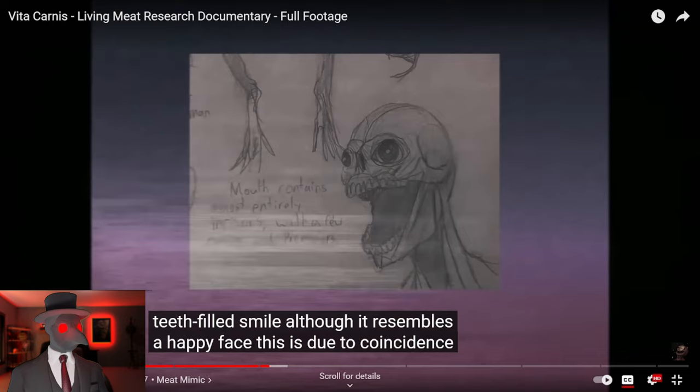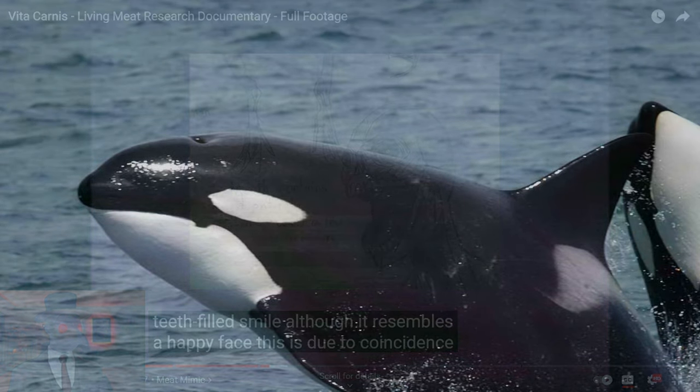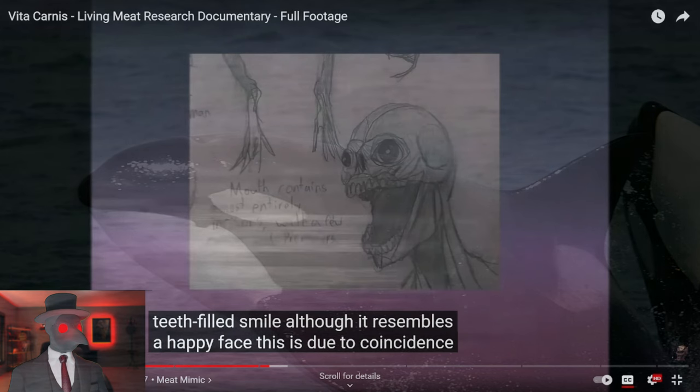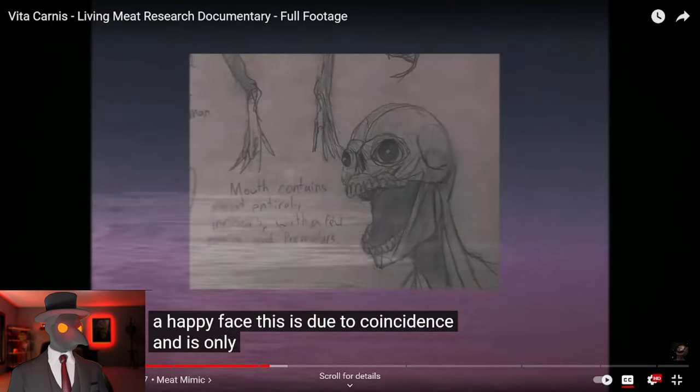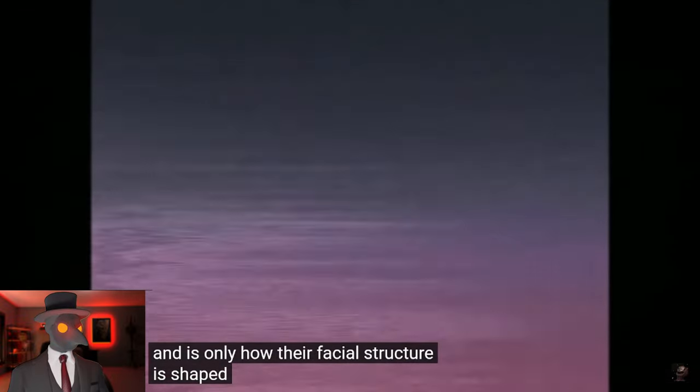For example, killer whales, orcas, have evolved to have spots on them. The big white spot that we always think is its eye, no, it has a tiny little eye next to it. I wonder if this is a way to lure in prey, making it seem friendly. At the same time, most animals in the animal kingdom don't know what a smile is. They don't smile. They see it more as aggression, so wonder why a smile?